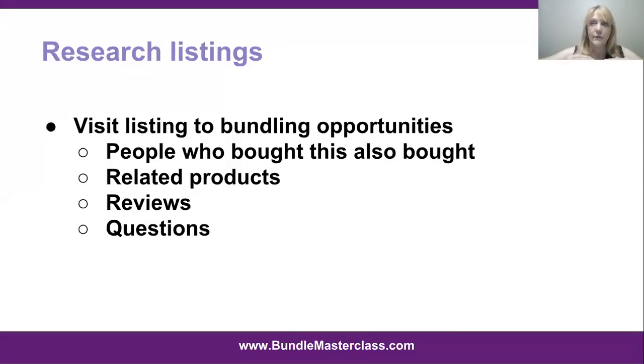And then you're going to look further down the listing for related products, okay? A lot of times those are sponsored ads or products that are coming up with the same keywords on the listings, but they're a little bit different than the listing you're on. You'll look at the reviews and sort through to see what the reviews are saying. Boy, I love this product, but I wish it had XYZ. And that XYZ is a potential add-on to that product to create a bundle.